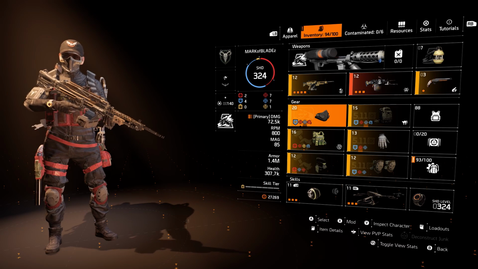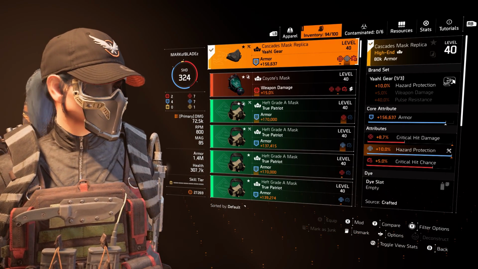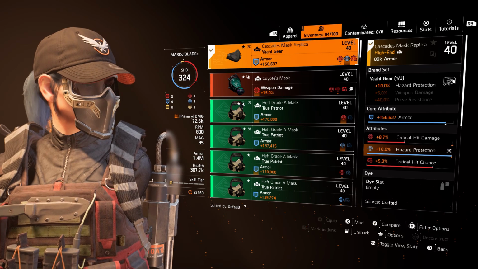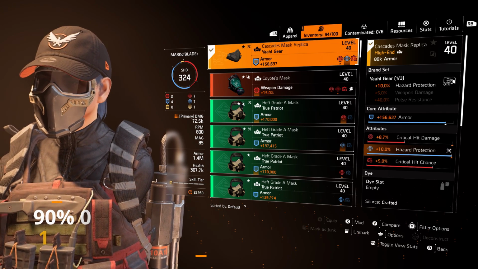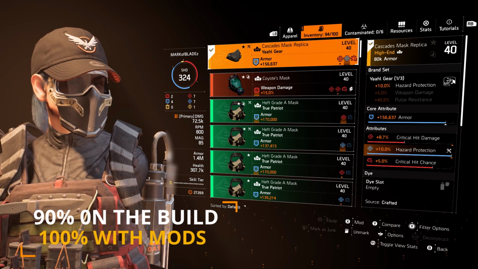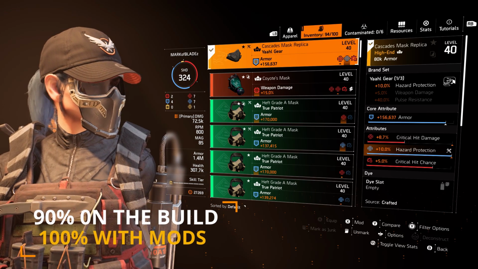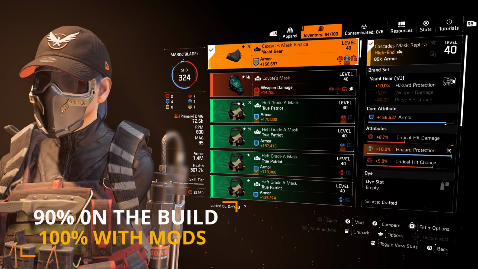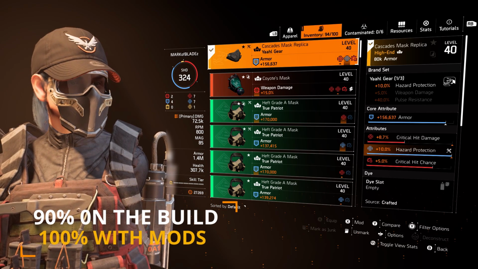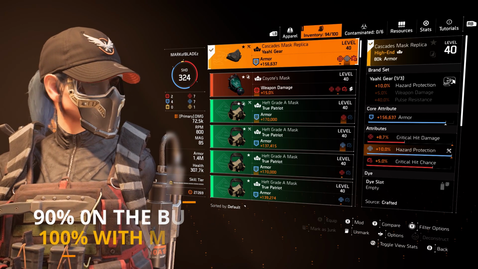So we're going to start off with our Jarl mask. I would like the Hollow Man, but I haven't got lucky enough yet. So we're going to kick the build off with this. We have 156k armor, 8.7% critical hit damage, 10% hazard protection. Now the aim is to get hazard protection on every piece at 10%. We can hit a max of 90% on this build.